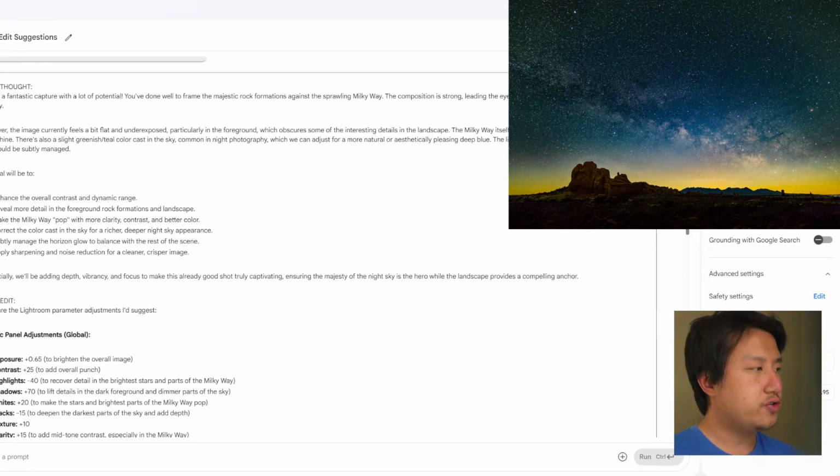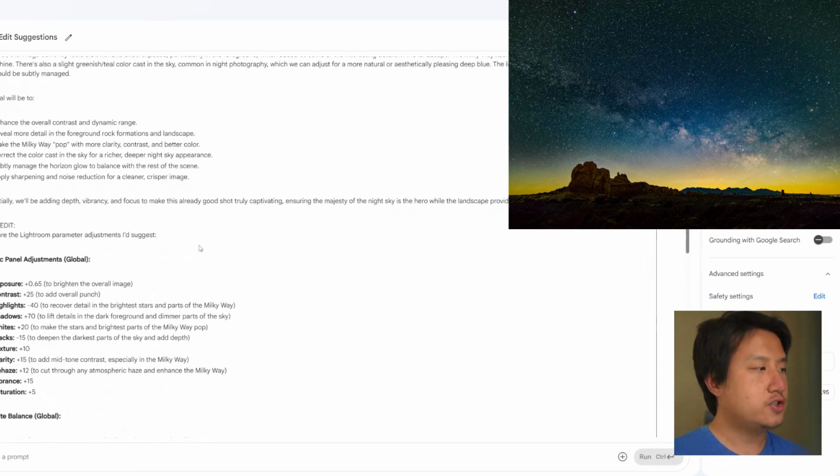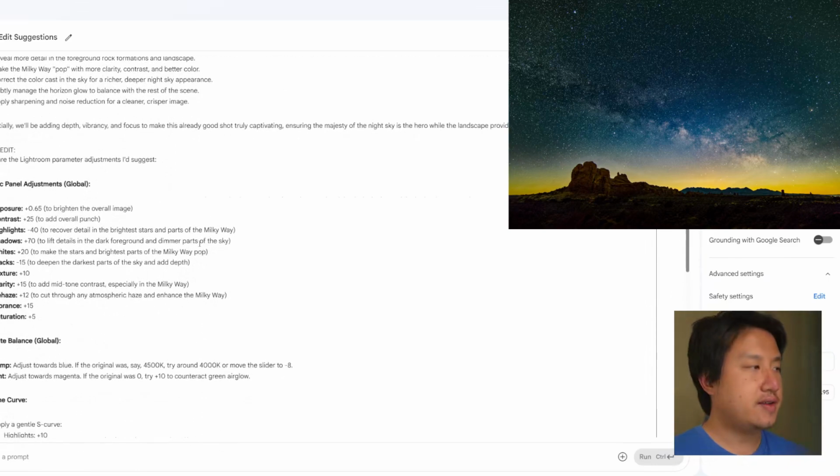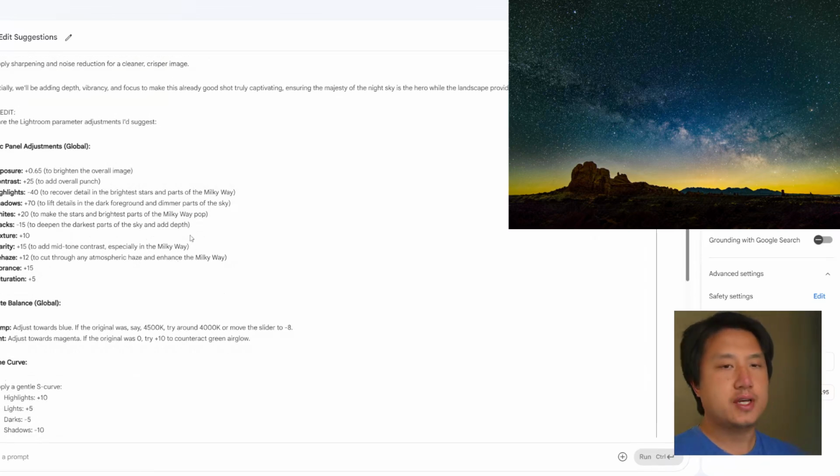My goal will be to enhance the overall contrast and dynamic range, reveal more detail in the foreground rock formations and landscape, make the Milky Way pop, correct the color cast, subtly manage the horizon glow, apply sharpening and noise reduction for a cleaner, crisper image, which I think I agree with. And it gives me the list of parameters to put into Lightroom.